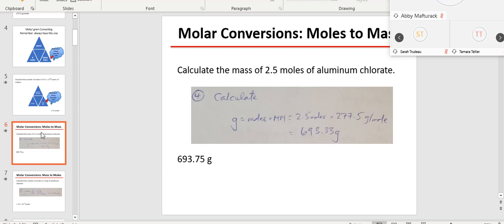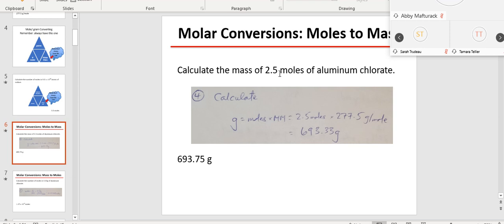Push it. Okay. So here we've got calculate the mass of 2.5 moles of aluminum chlorate. So how I want you to do these questions, because they're going to come at you like mashed potatoes on the test. I'm going to start you off slow and nice, but then on page 3 of the test, it's going to turn into mashed potatoes. You never know what's going to come next. So I want you to think like this. I want you to reboot every single question, okay?